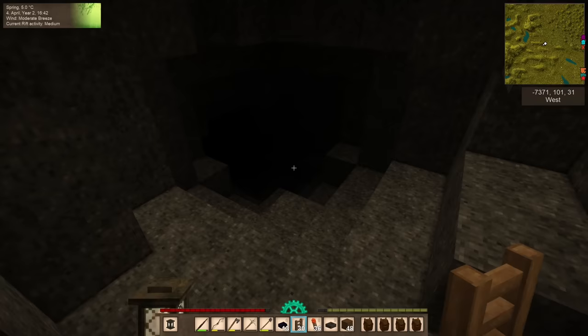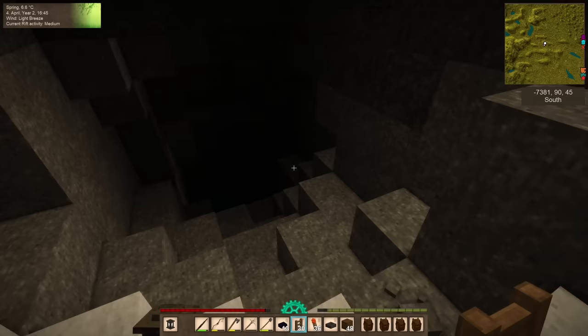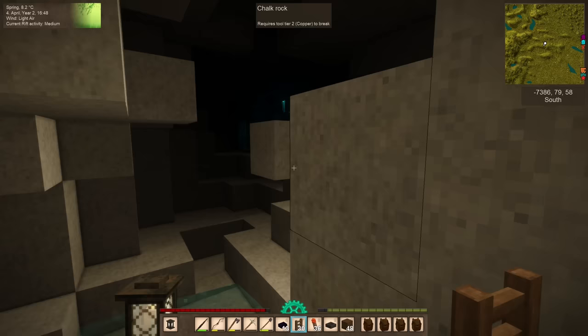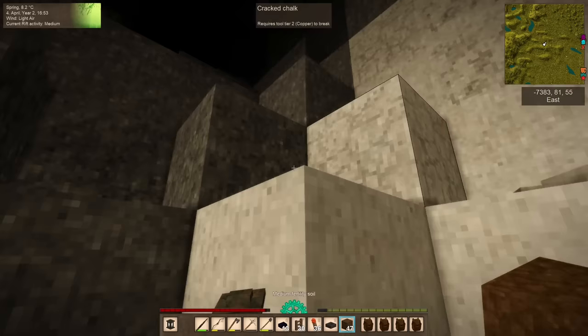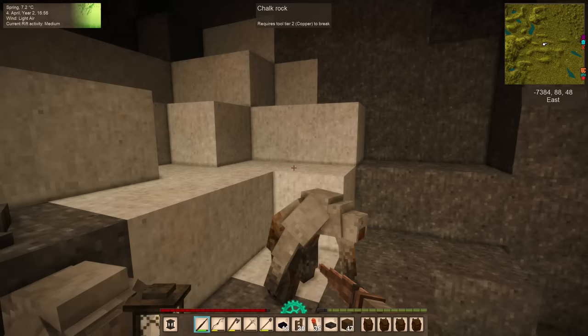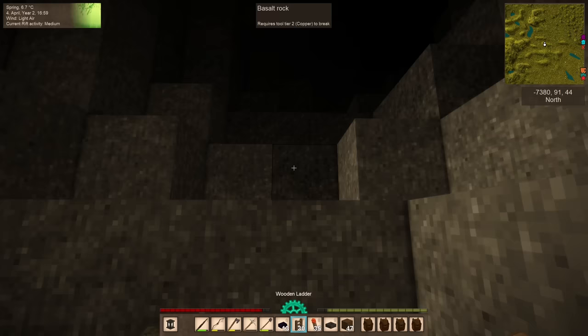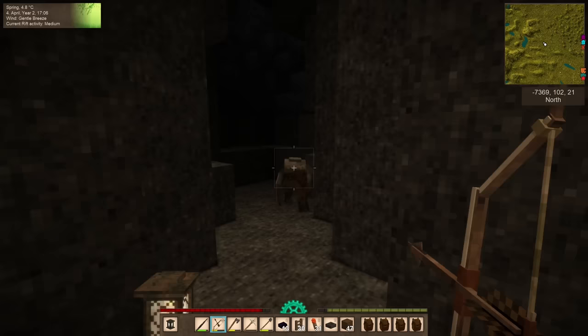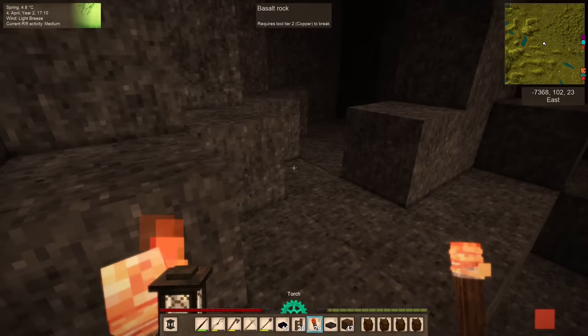We have shale. Back to the chalk very briefly. And then we have... Oh, fun. I'm going to block this off here. Block. I'm also going to just pop down. Oh, hello. Gonna pop a few torches down on the way too, just to prevent that from happening again. Too late. Much better. Let's just do a bit of this. Don't need two of you.